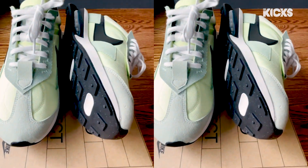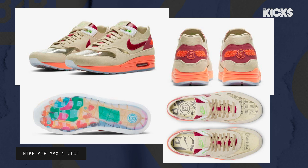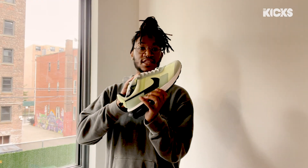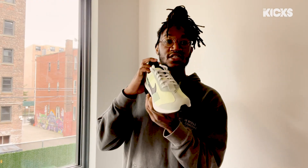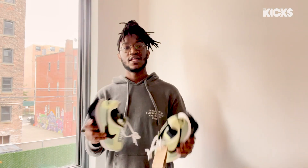Kicks Fam, that's all you need to know about this shoe, but stay tuned for 3/26, Nike's Air Max Day. They're releasing the Nike Air Max 90 Bacon and also the Nike Air Max 1 Clot. But these right here, the Nike Air Max Pre-Day, can be the real sleeper. You guys have heard all you need to know about the Nike Air Max Pre-Day. Let's go try them on.